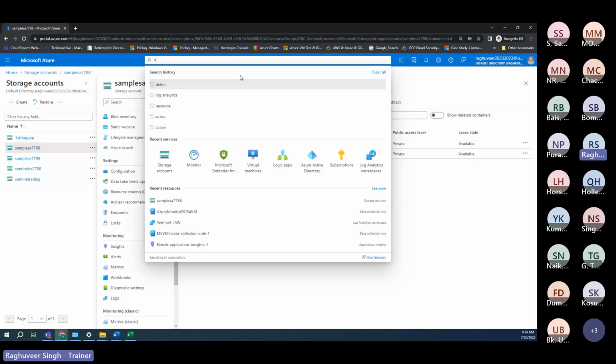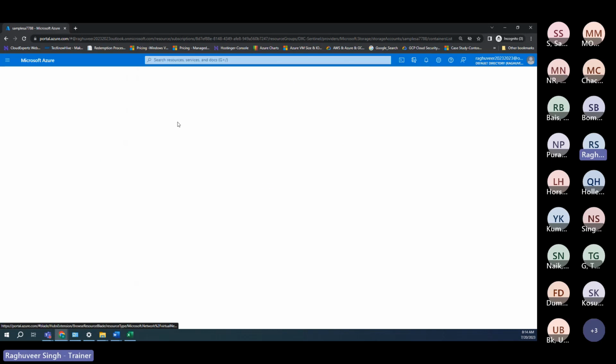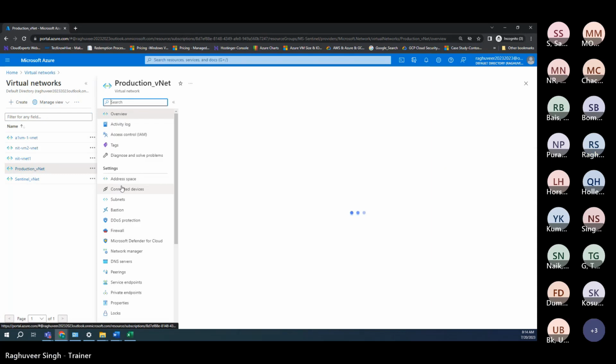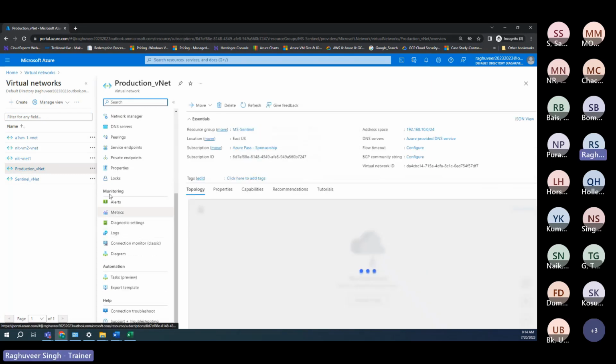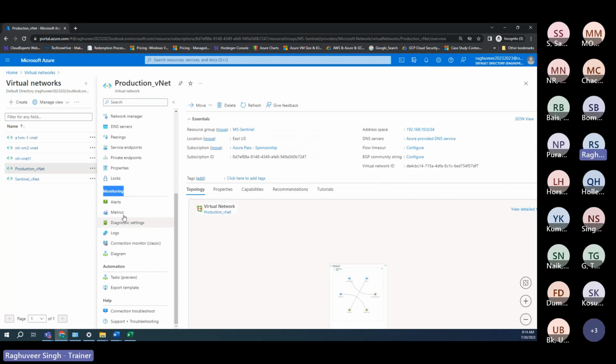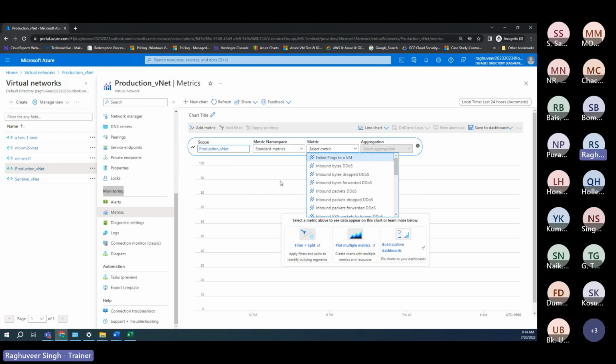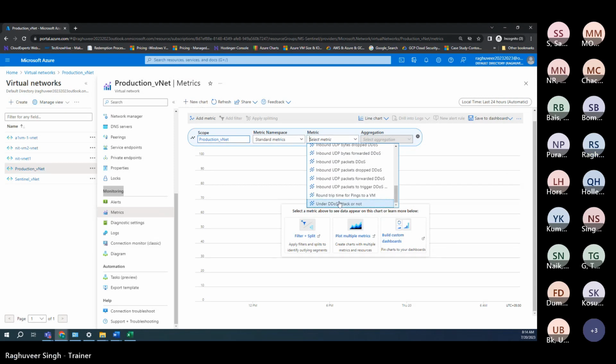So if I go to virtual network, say I will only be showing you the services that we provisioned. So for example, let's see this virtual network. Now in this virtual network blade also, you see the monitoring option. And in the monitoring option, you will see some monitoring capabilities. So if you click on metrics, you will see monitoring. Metrics are the data that it can populate in near real-time. So you can see failed ping to, these are all the metrics with respect to the virtual network.